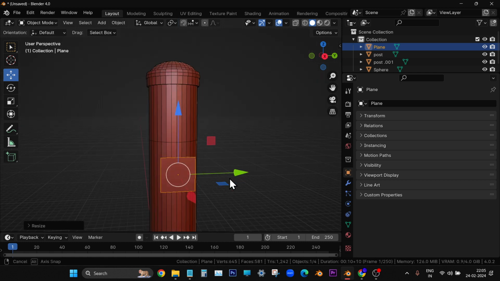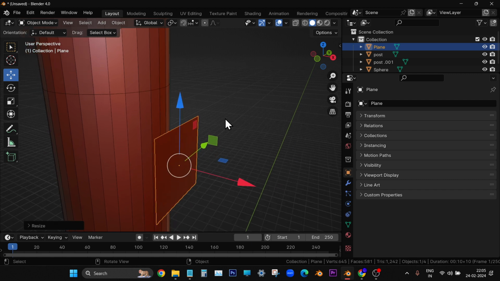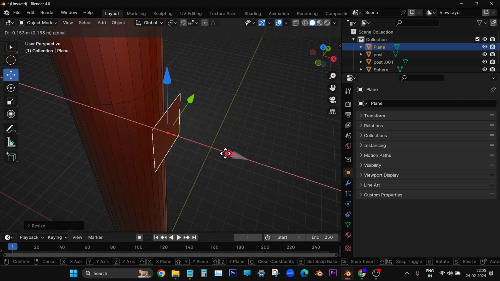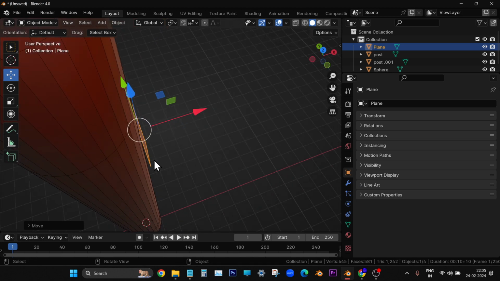Now if you see, why we have to create this plane is because we need a hoop kind of thing. That is, we need a bent surface which is similar to the cylinder, this degree of turning, this degree of curvature we need.